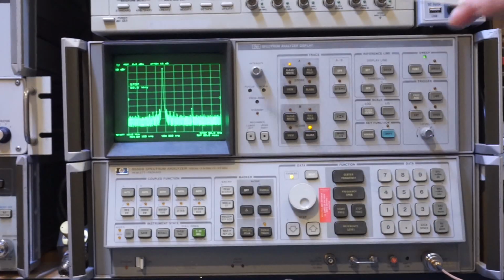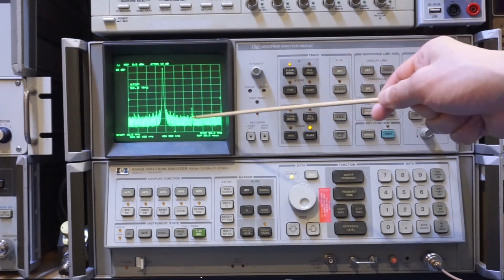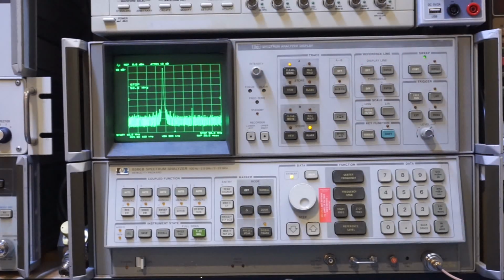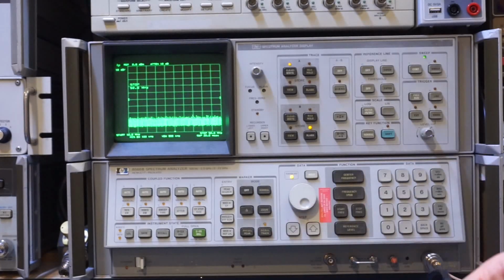And you can see that the signal from the Hantek is relatively clean. We do have some spurious here and there and some of the harmonics at the higher orders. But besides that, the general signal is pretty clean. So let's swap this out to our OWON signal, and we can see what that signal looks like.